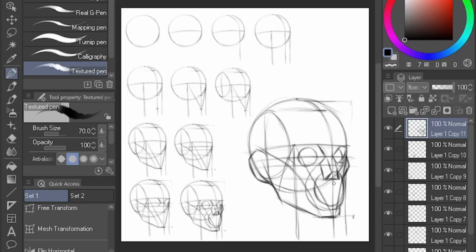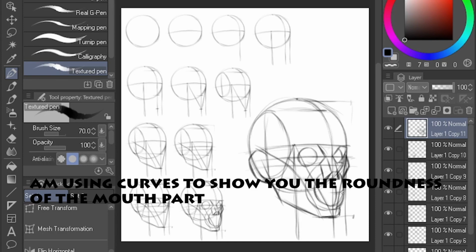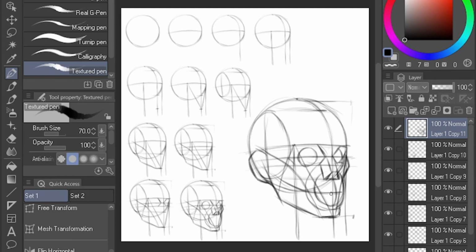For the mouth line, divide the distance between the chin line and the nose line into halves, but the mouth line is slightly above the center line between the chin and the nose. Now, since you have drawn the structure of the head, it is easier now to set the features on every part that belongs to it.